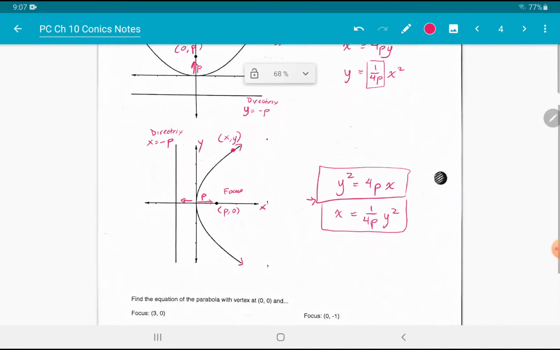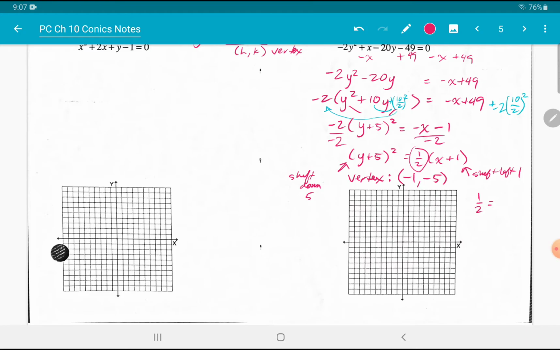Notice how we have that y squared isolated. What it's equal to is actually equal to 4p. Because you have the y squared isolated, you notice that it's going to be equal to 4px. So going back here, if y squared equals 1/2 x, the 1/2 is the equivalent value of 4p. So when solving for p, we just divide both sides by 4, and so we see that p is a value of 1/8. Okay, so that's going to be important in finding our focus and directrix.